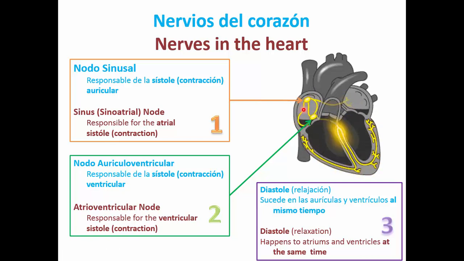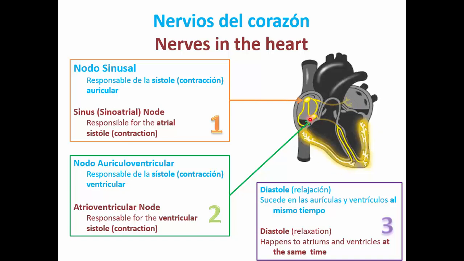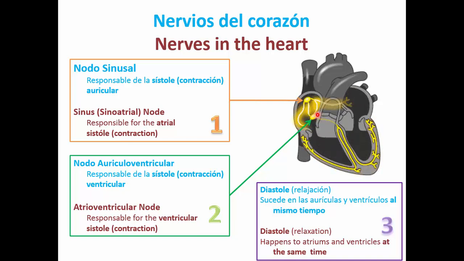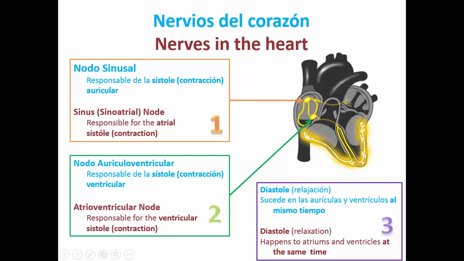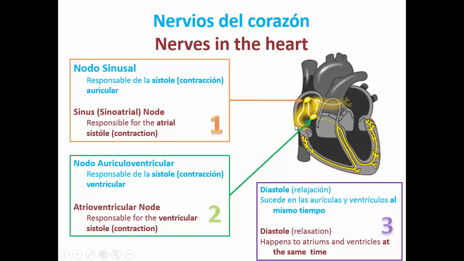And as you can see in this image, the sinus node has branches that reach out to both atriums. So the atriums contract first, okay? And then that signal reaches back and stops for a very brief time at the atrioventricular node. Why is it called atrial ventricular node? Well, as you can see, it's in the middle of the atriums and the ventricles. So that's why it's called atrial ventricular node.